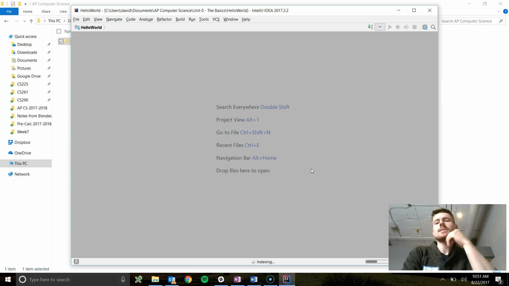Now, one thing to note is that the IDE we're working with, IntelliJ, has a lot of tools. It is a professional IDE. A lot of people use this that are developers in their daily lives. And we're not going to use nearly all of the capabilities it has.